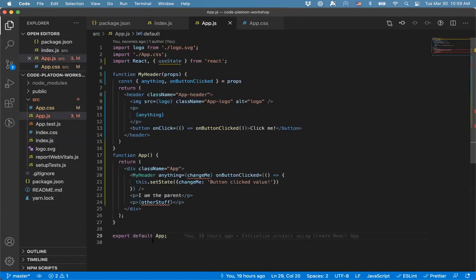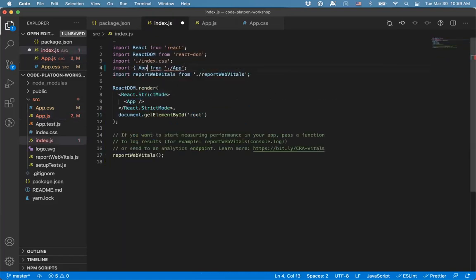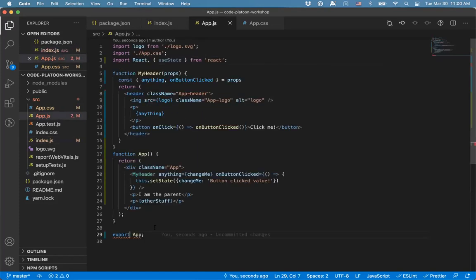Whereas if we just said export App like this, then we would have to get App inside curly braces. So usually you do that when a file is going to have a bunch of exports as opposed to a single one. Although in React's case, it has both. It is both exporting all of React, but it's also exporting some separate stuff individually. So you'll see this a little bit, but that's all that means, just so you know.